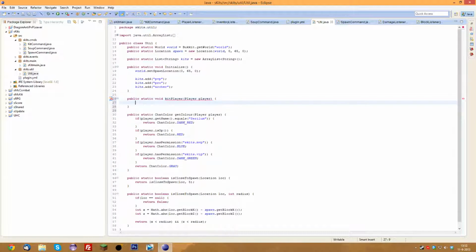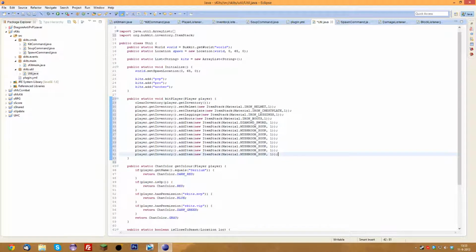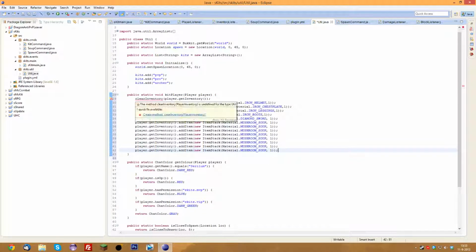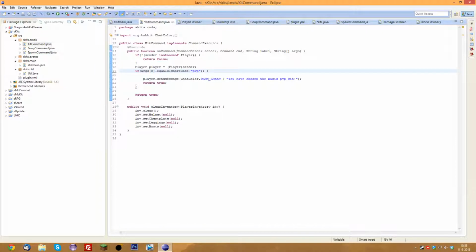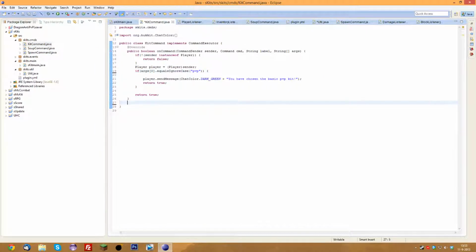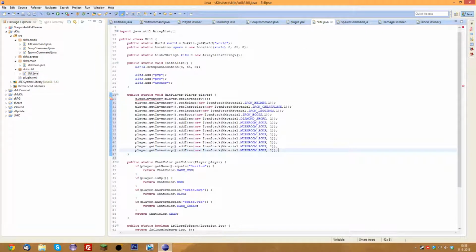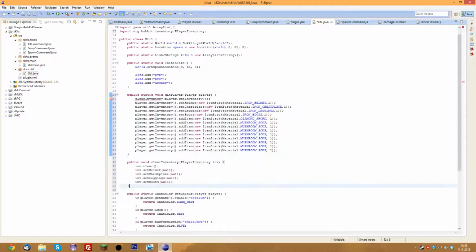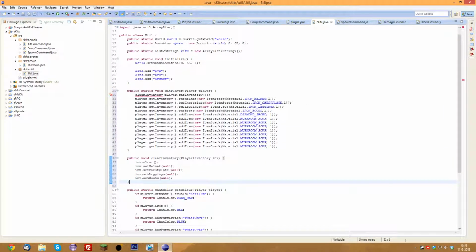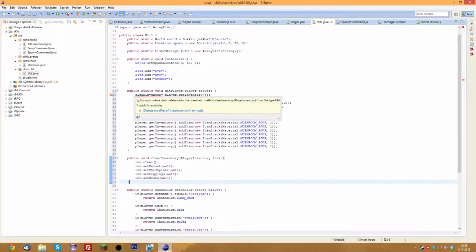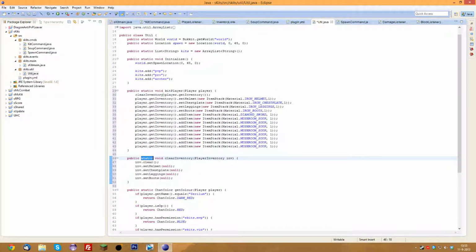That's that. Then we'll put that in. Now we'll just copy and paste the clear inventory to the util too, because in utilities it's always good to have clear inventory. So we have that. This should work actually. Oh, we have to make it static. All right, there we go.